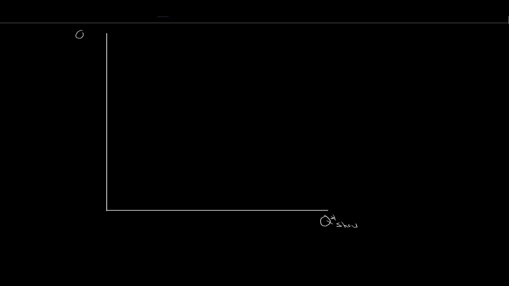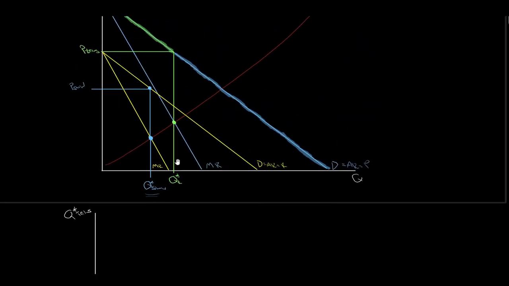Going back to our game theory, in this sense we could take a look at our Q star for Shaw. We can take a look at our Q star for TELUS, and just like we had up here, there's my Q star, there's my Q star. We're recognizing that, hey, they're going to change. This is what TELUS did under the assumption that Shaw did nothing, right? TELUS acted as a monopolist, presuming Shaw was going to produce zero. Shaw's best response to TELUS was to produce Q star Shaw.